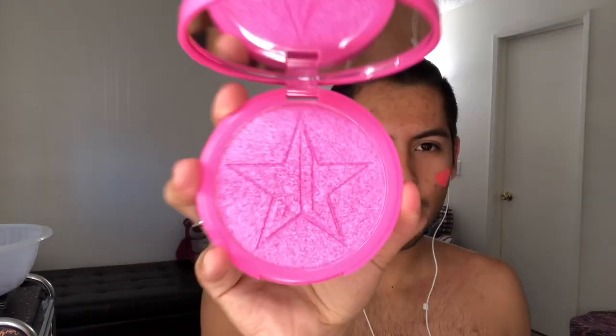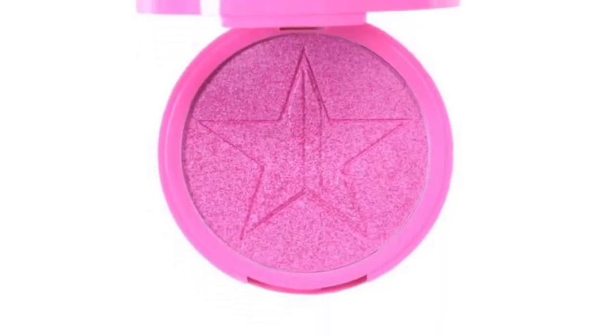I got Skin Frost in the shade Regina George. I love it. It's really pretty. I've seen it before online. I haven't seen it in person. Ooh. There. Ta-da! That's really pretty. I love pink. I'm starting to get obsessed with pink, and my favorite color is red. So this retails for $29, which is more than half of what we paid for these spots already, so just keep that in mind.